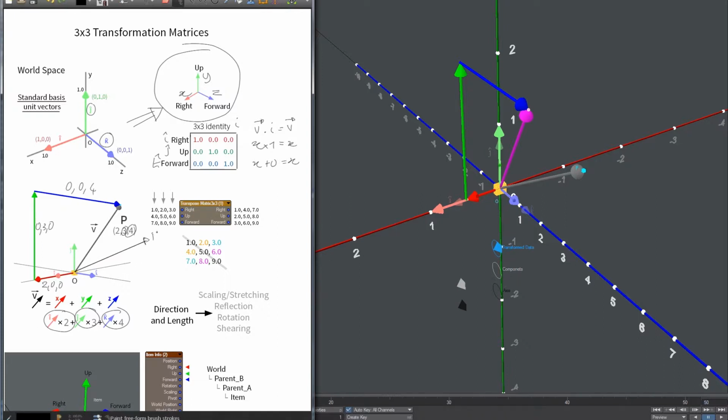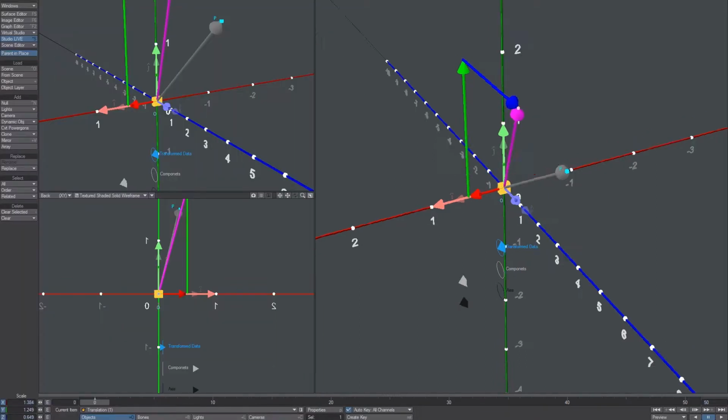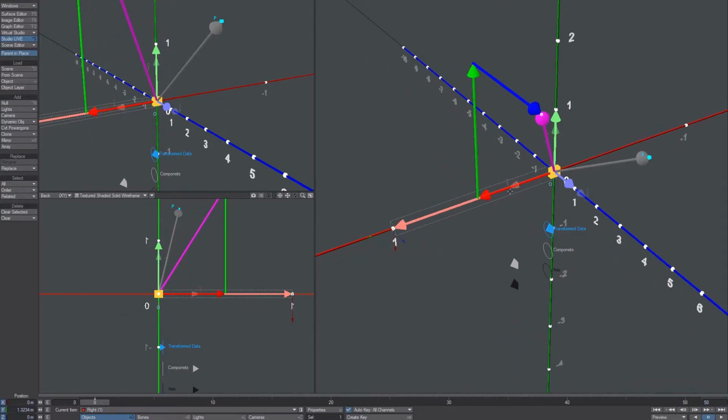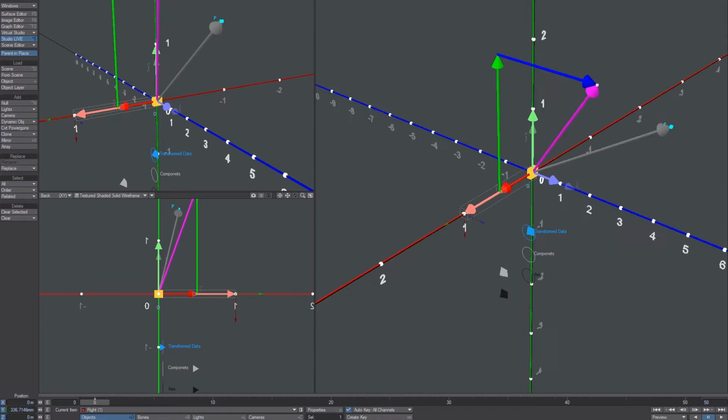So I have this vector here that still is 2, 3, 4. It's just that since the building blocks are different, the end result is also going to be different. Right, so you can see, for example, as I scale, let's say I push this out, the X component is still half of my basis. Or let's say that here I have this basis, the up vector, being like this, and the Y component is basically 2 times my basis up vector.